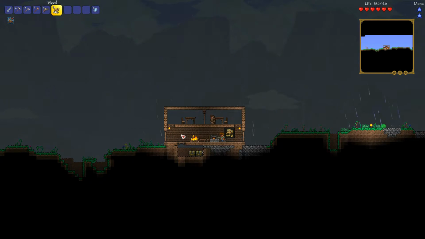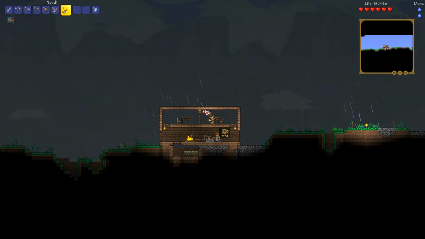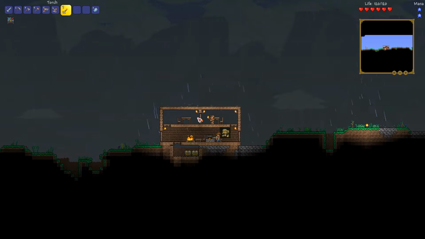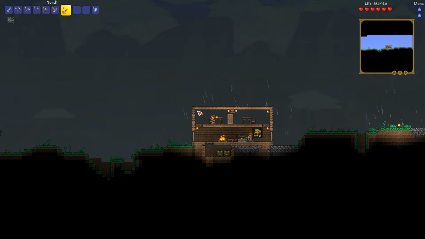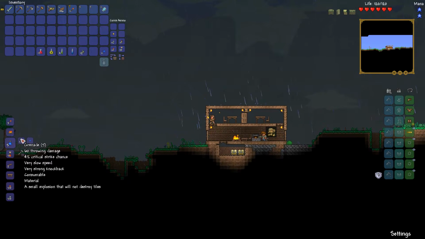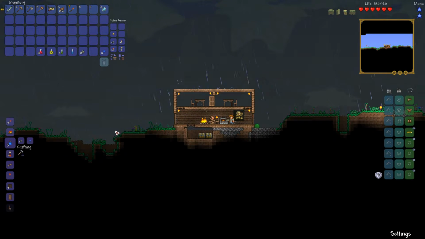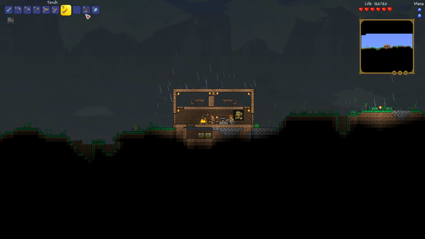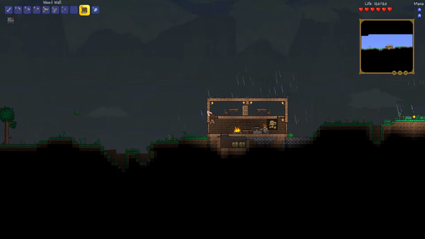And then torches. Should put one here, one over there, one on the outside. It always pulls that thing that there's not enough lighting, so that's what I do. And what else we do next is we come here and we make some walls. 100 might do it. I don't know.